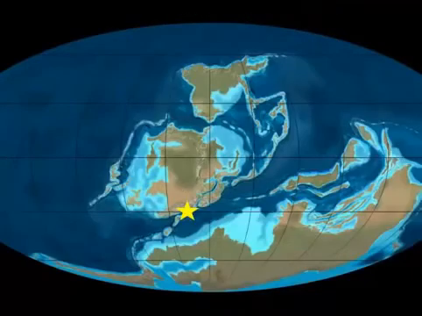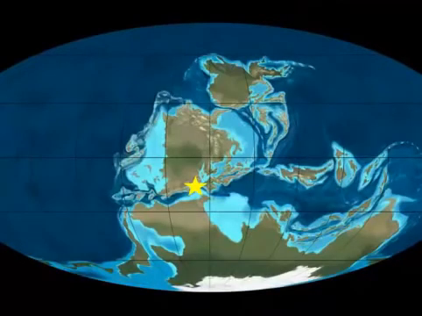If you ever wished Indiana was closer to the beach, well, you would have to go way back in time to this period here. The yellow star indicates that Indiana was rather close to the coastline. And then, relatively soon after, Indiana was no longer close to the beach. In fact, it was underwater in a shallow sea, which is going to be critical to understanding our bedrock in a minute.